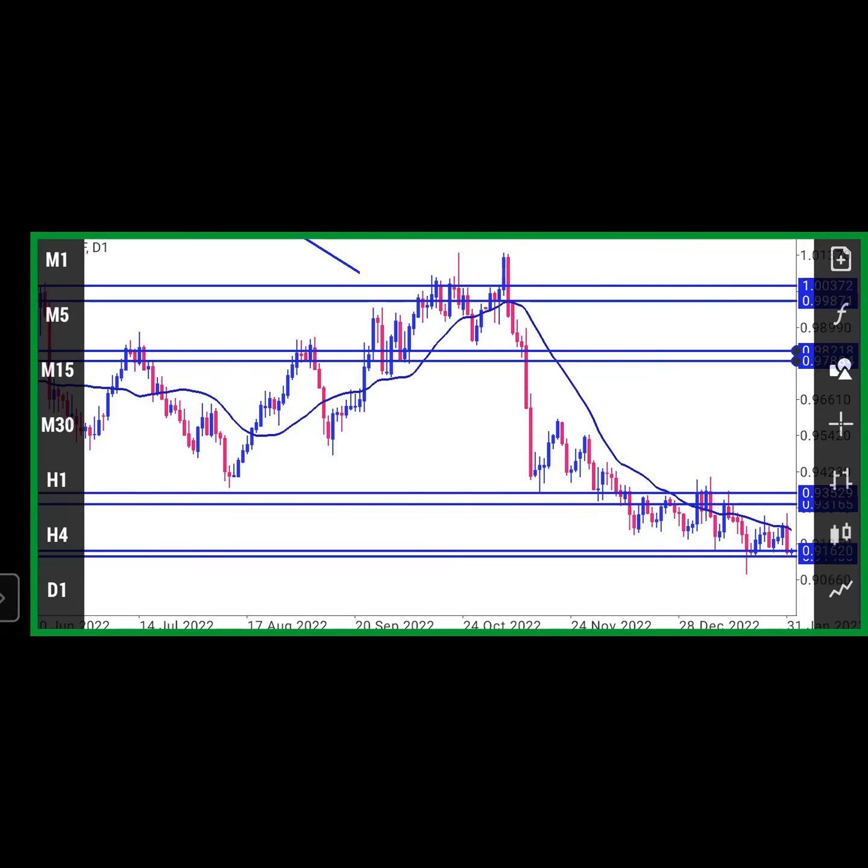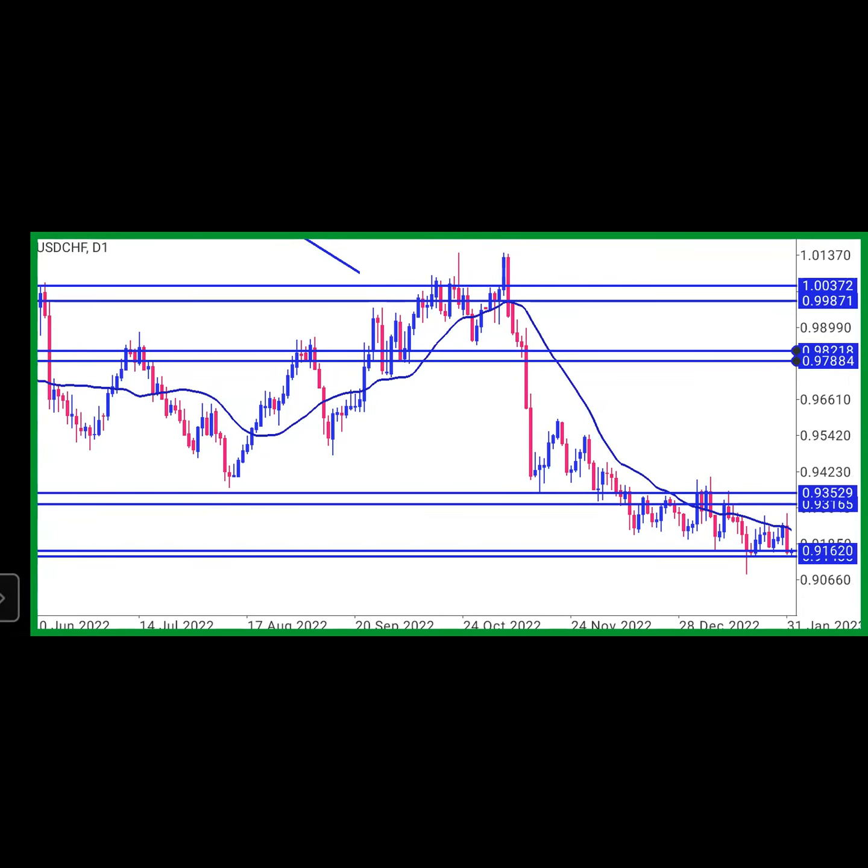But based on how the market has been going, the 93529 area is the best place to sell. That was the major resistance, the last major support that became resistance. But always have your stop loss, because the one at the top has not retested, right? But you are correct based on what the market is presently doing.